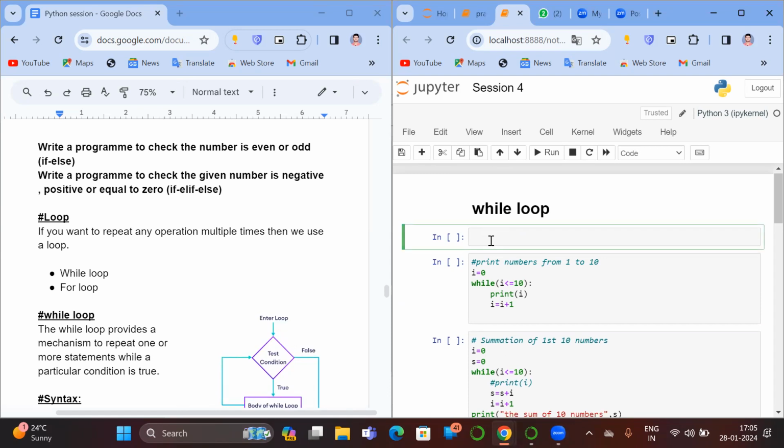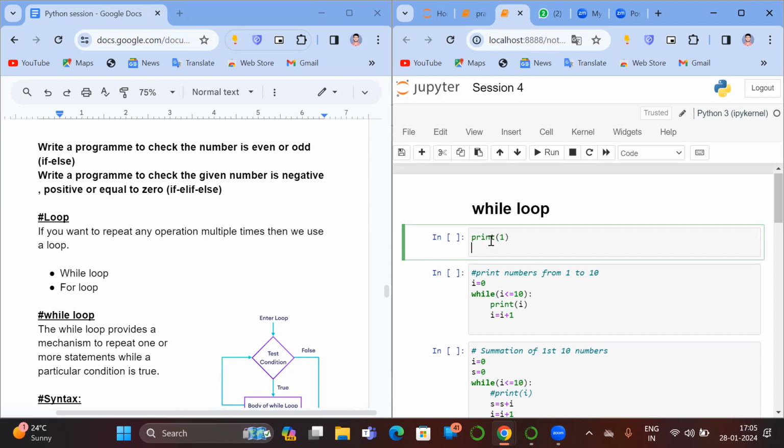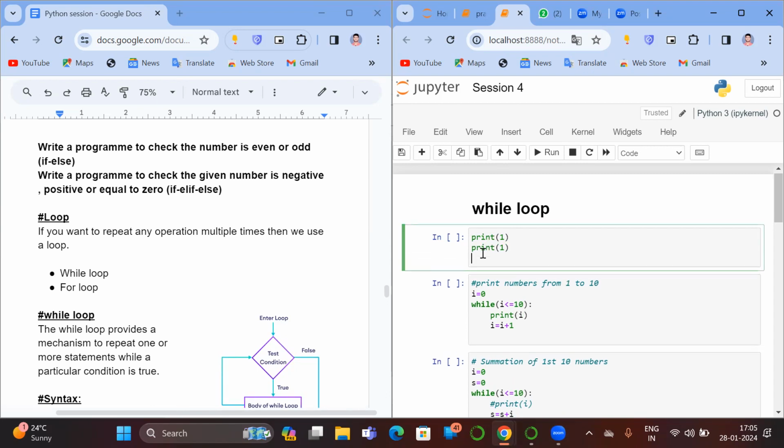If you write print 1, print 2, print 3, this way you have to write this multiple times, but you don't want to do it that way.